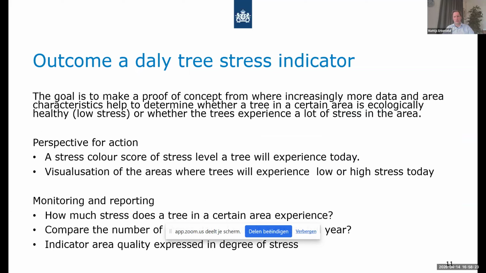If we have a high stress expression, it could draw attention to, maybe, is there a high fire chance, or is there another risk? Should we do something about the water points? And it can also be an indicator of whether it is a stressful year for the trees, or a very nice, unstressful year for a tree. So that's about it.